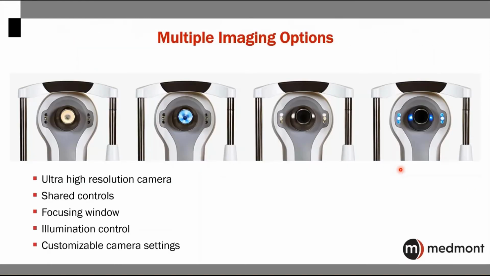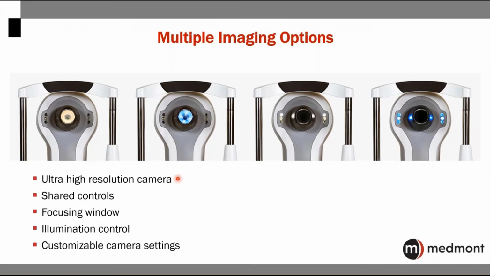Now, earlier in this session, I said there were multiple imaging options available with the new Medmont Meridia Pro. And that allows us to take white light images, fluorescein, and myography images, and using their ultra high resolution camera, we have this incredible photography available from this corneal topographer. Now, while it's one of the best corneal topographers on the market, I might also argue it's one of the best imaging systems that I've ever seen.